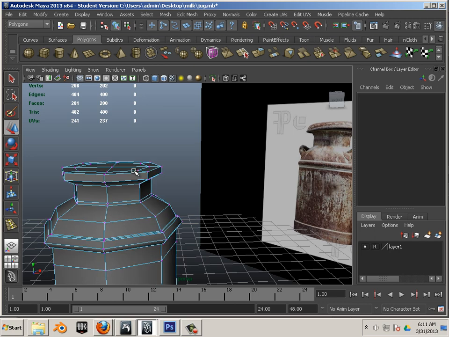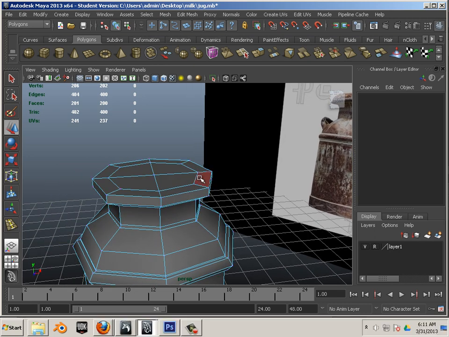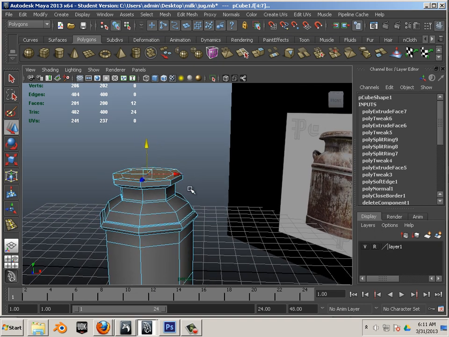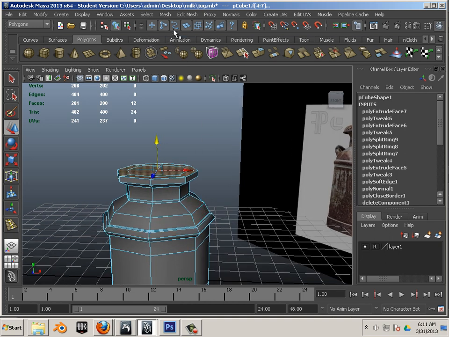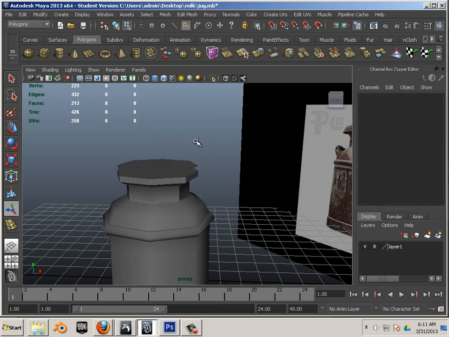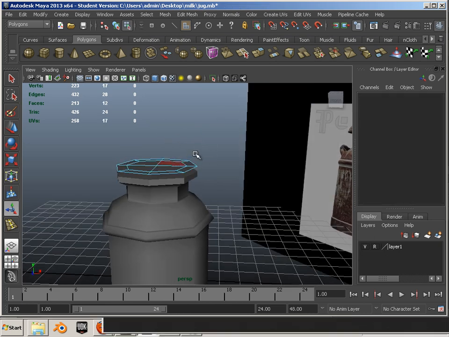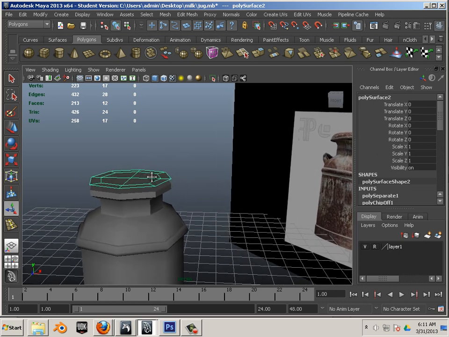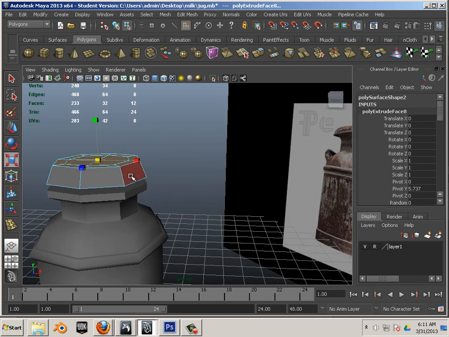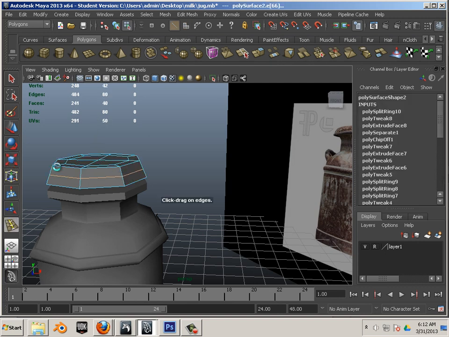Alright, now a lid for this would be just a piece of this in general. And I do want to keep this separate as a lid goes. I'll hollow this out probably eventually. And in order to support, let's say that this thing tips over, okay? So you can go in here and duplicate this face, and now we can turn that face, this shell, into the lid for it. Again, extrude. Control R to insert edge loops.